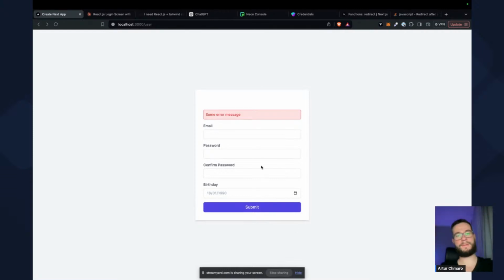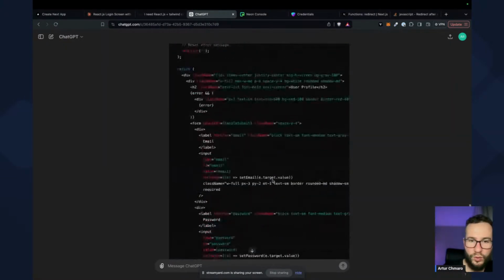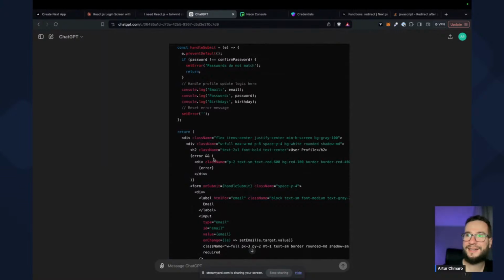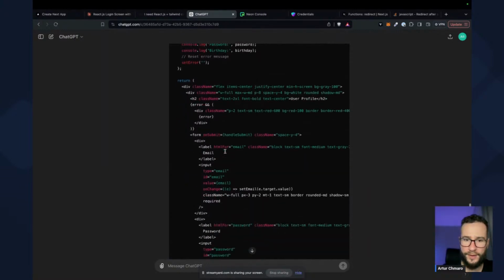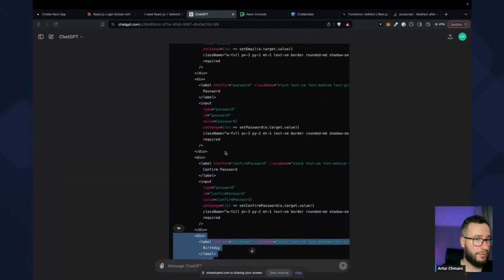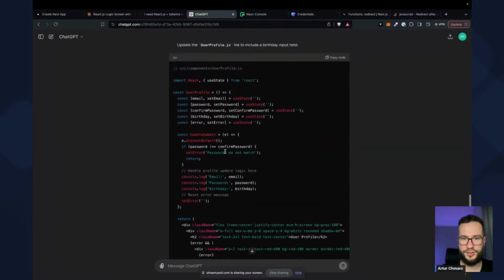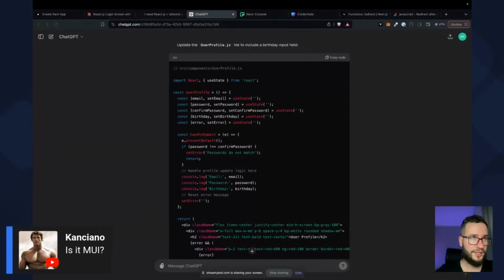We have birthday. And now let's try ChatGPT in the way that we want to handle that. We want to handle that with server actions. Maybe I think ChatGPT is not aware of server actions. Let's see if other tools are. Is it MUI?